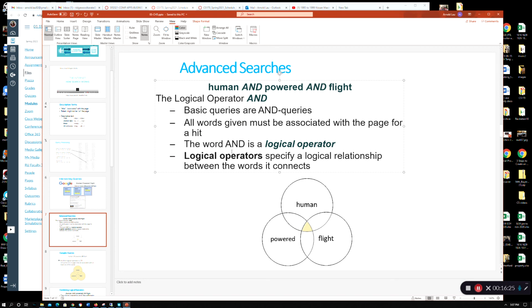You're better off using the advanced query tool from Google and just checking the boxes on it, as opposed to trying to figure out how to structure the logical operators so that you'll get the results you're interested in. And frankly, probably 99% of the time I'm doing searches, I'm using AND in my searches. But that's just me, okay?